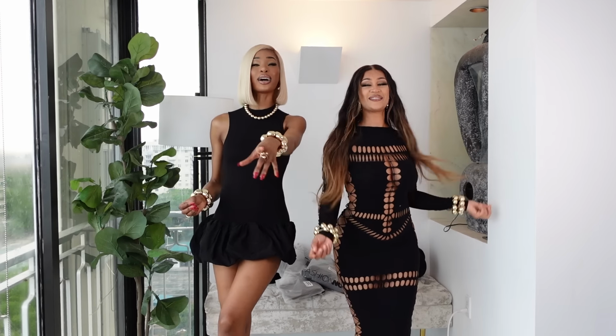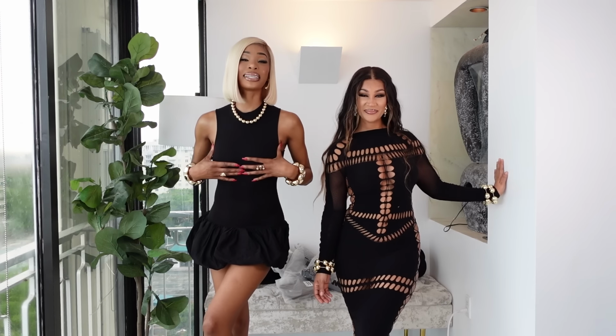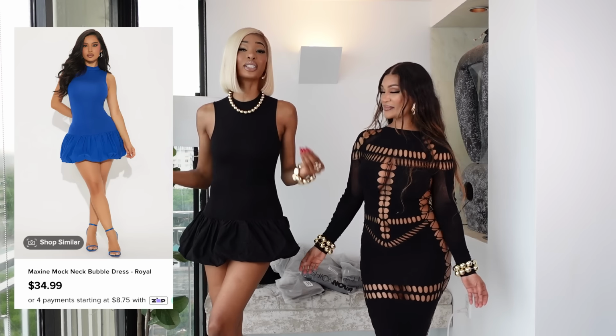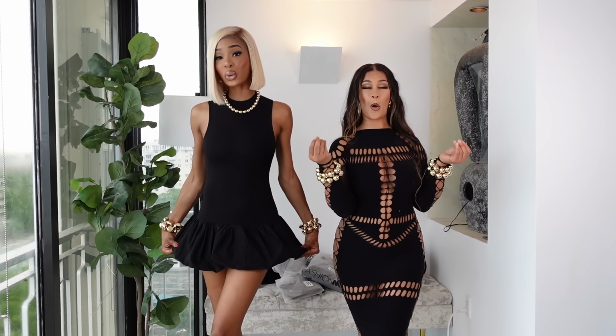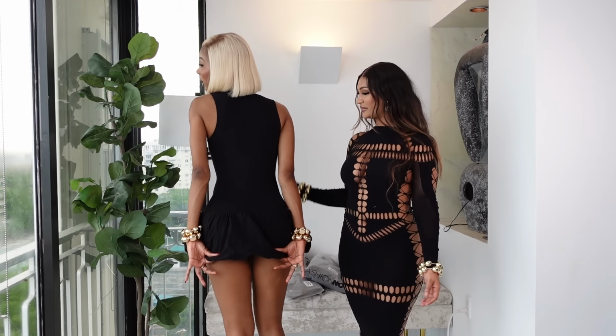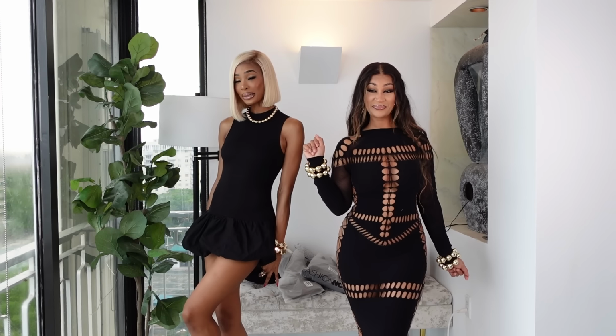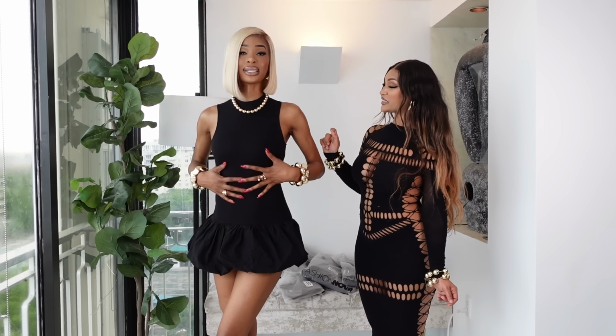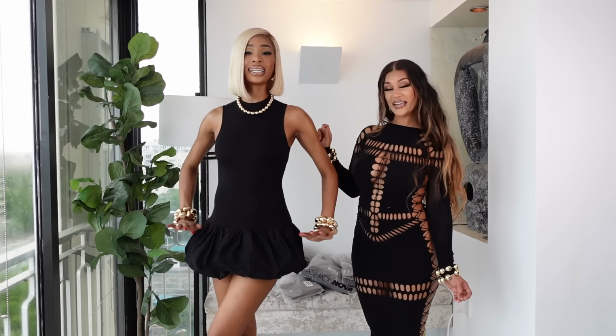You know what time it is. So let's get into our looks, y'all. I'm wearing the maxi mock neck bubble dress. And it's giving very bubble. It's on brand. It's on trend. You guys gotta go and get it from Fashion Nova. And it's giving me very classy, very cute, very demure, very short. You know, if you want to do a cute little peekaboo, a little bit of something. It's cute. But it's giving me very classy and I love it. It's giving me very snugged. That's cute. How I like it. It's giving me very body and it's giving me very hippie. So I love it. And this is in an extra small.